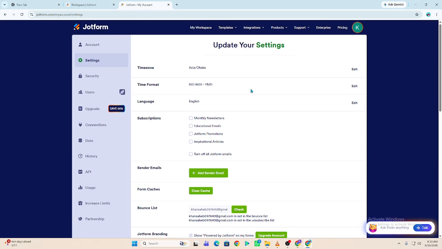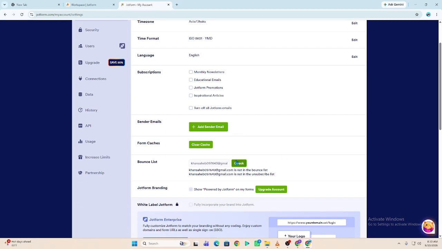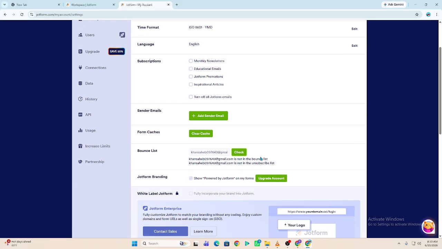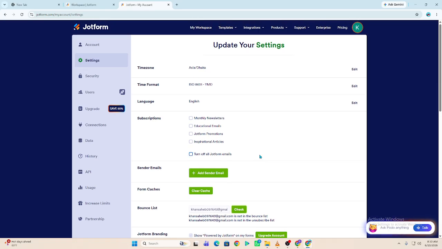Another thing to check is whether multiple conditions are conflicting with each other. You know, two different rules affecting the same field can sometimes produce unexpected behavior. If a specific condition keeps causing issues, try deleting it and creating it again. So, rebuilding the rule often fixes hidden configuration errors.